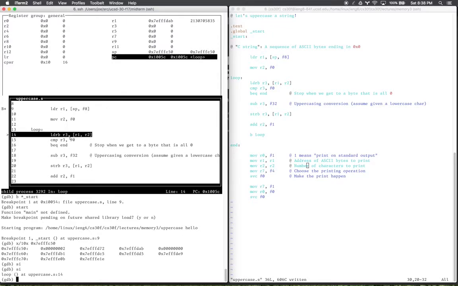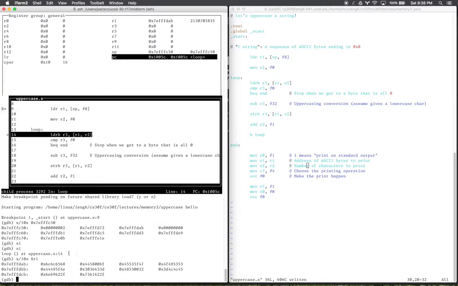And so now we can go into the loop because this is just initializing R2. Now in the loop we can think about what this is going to do. We can peek at memory here before we actually run this instruction by using $R1, because R1 is the address that we're looking at here. We should ask ourselves, what is the byte at R1 offset by the value in R2? Well, it should be this byte, because we're thinking little endian here, so this is the first byte, or the 0th byte of this word counting up. So we should expect to see, after this instruction, 68 show up in R3.